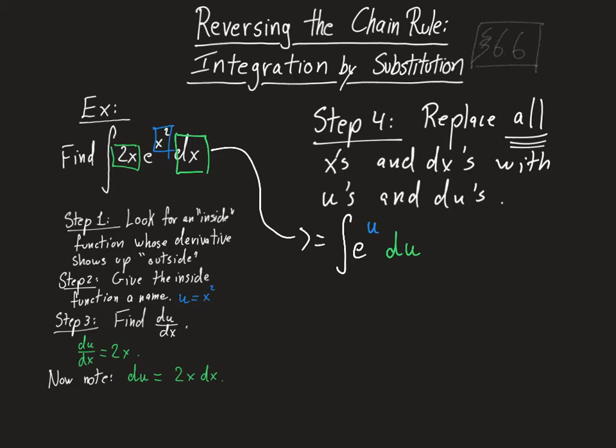Okay, once you've done this, it turns out, and this is where this method gets to be a little bit trial and error, that if you've chosen the correct substitution to use here, then step 5 is just integrate. And in this case, we can do this just fine. The integral of e to the u du, same thing as the integral of e to the x dx, or whatever. We have the integral of e to our variable power, d variable, is just going to be e to the u plus c.